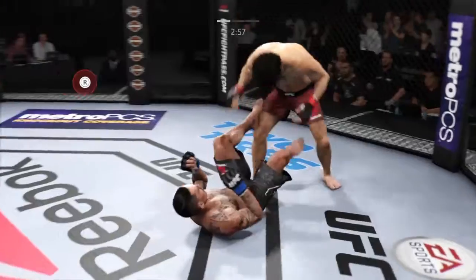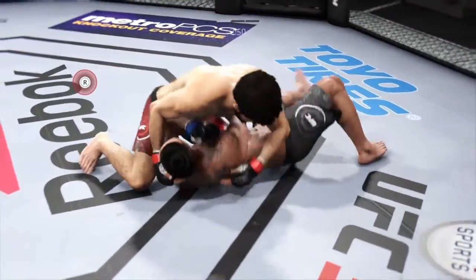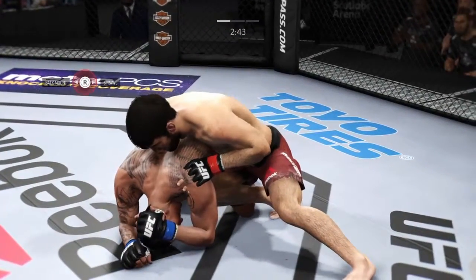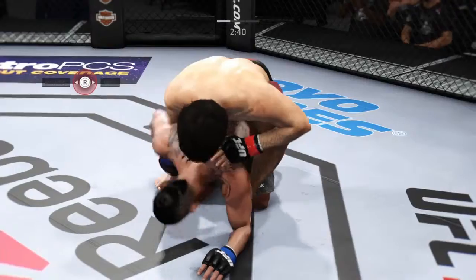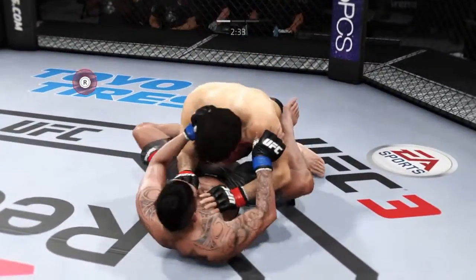And as you see, once again, I have my HUD turned off, so I can't see where stamina is at or anything like that, so I have to be careful. I have to be mindful of that. Able to go backside here. And he's being really patient. Good job. He blocks my back mount attempt. I tried to block that, but couldn't do it.